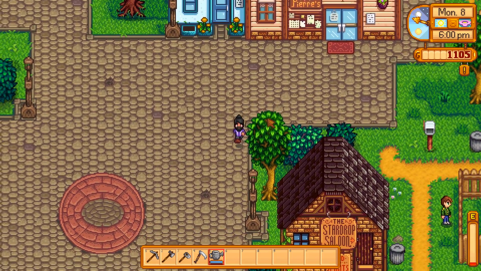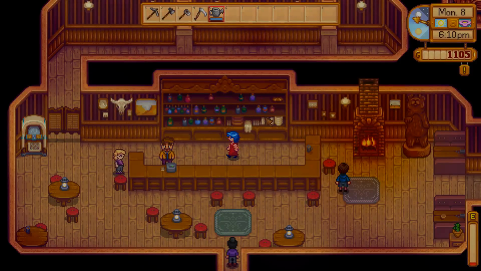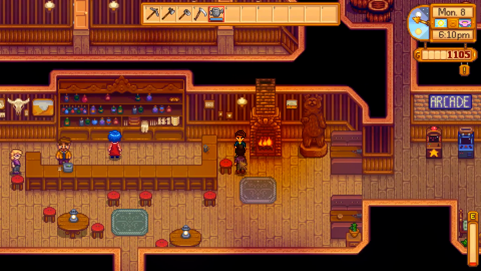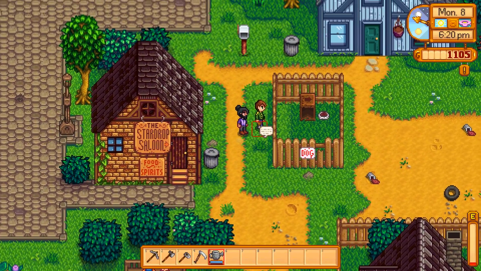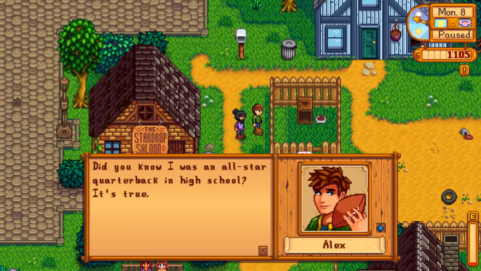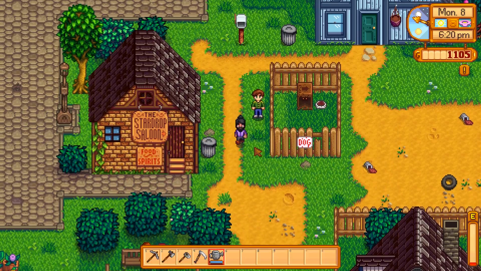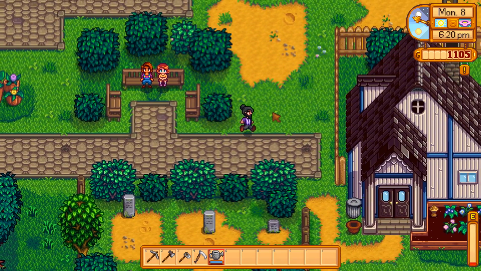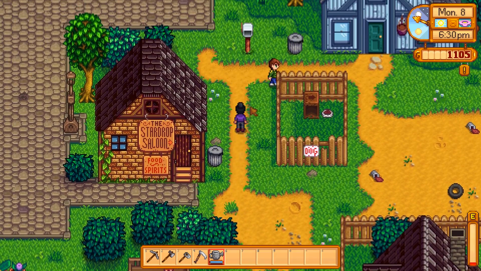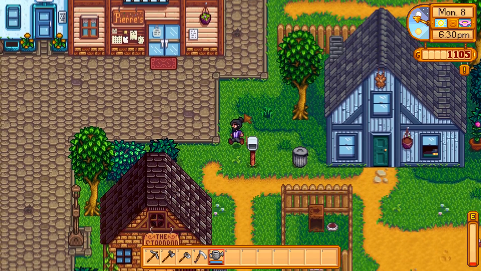Oh, Shane's in the bar. Go talk to him real quick. Shane, my man. I don't know you. Why are you talking to me? Because we're going to be friends, dog. Why do you have to be so standoffish? Do you know I was an all-star quarterback in high school? It's true. See this little star on my jacket here? That proves it. You know what? I'm going to move past that one. You do what you got to do to get by there, Alex.